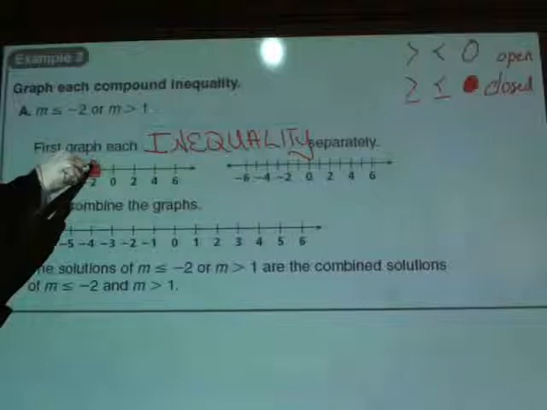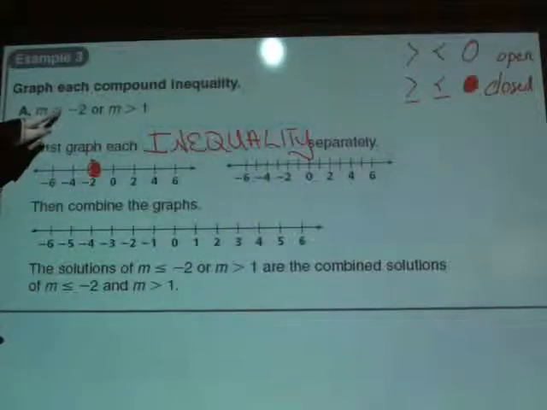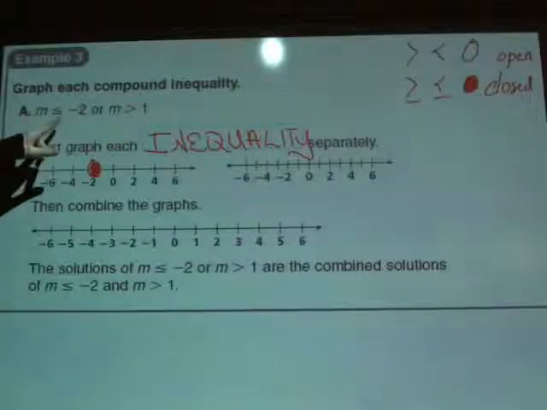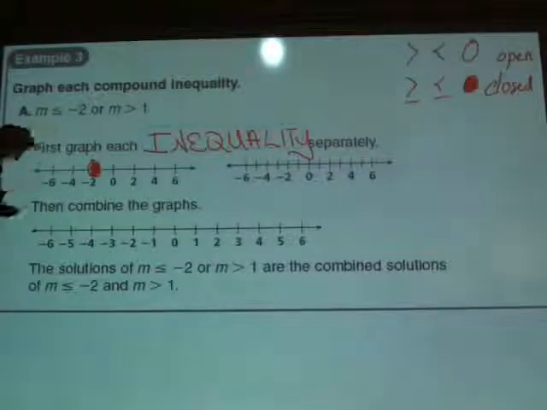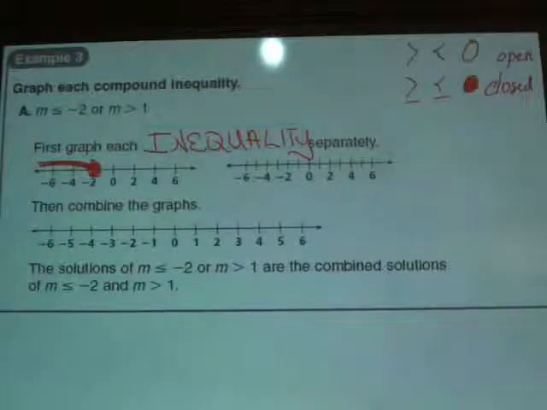And that will help me indicate that this is one of these symbols. And now I've got to show you where all the numbers that are less than -2 are. We've got the equal sign with the closed-in dot. Well, the numbers that are less than -2, that's your -3 and your -4 and -5 and -6. Those shade off to the left on the number line.